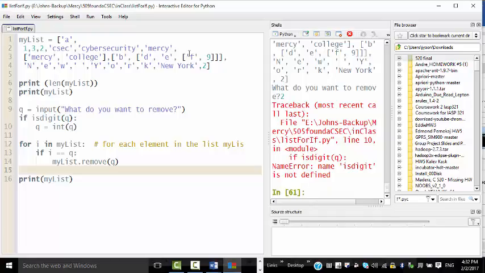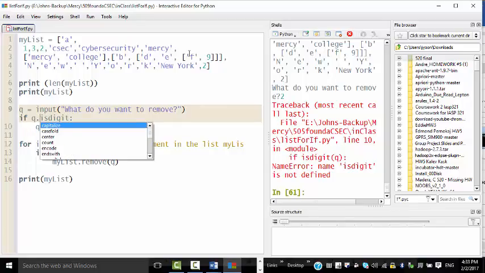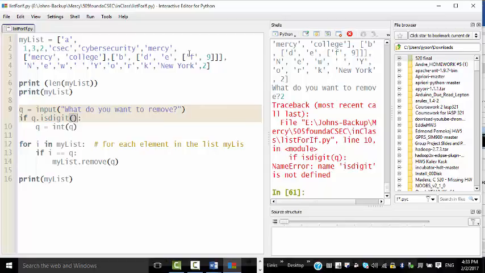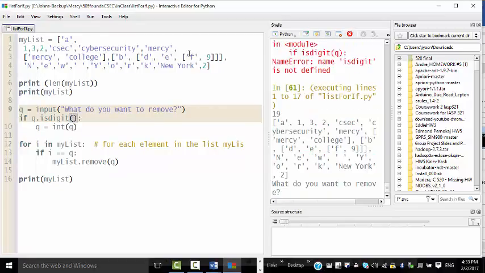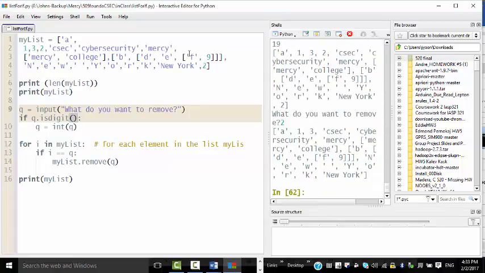Okay, not this way. We can do q.isdigit. Okay, and number 2. Number 2 is gone.